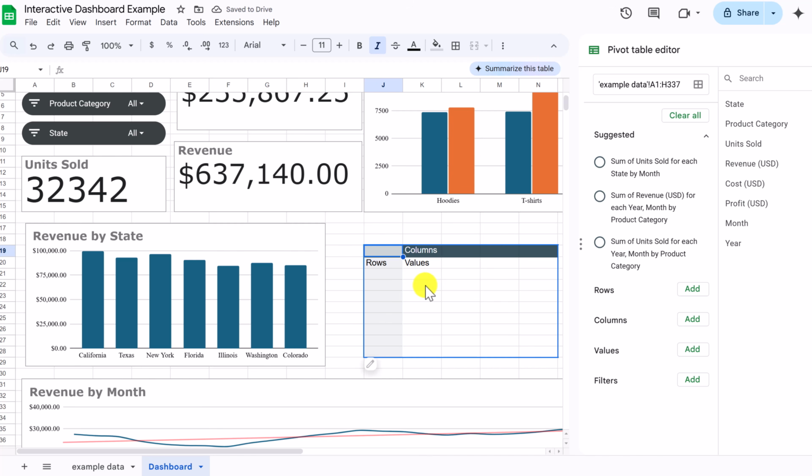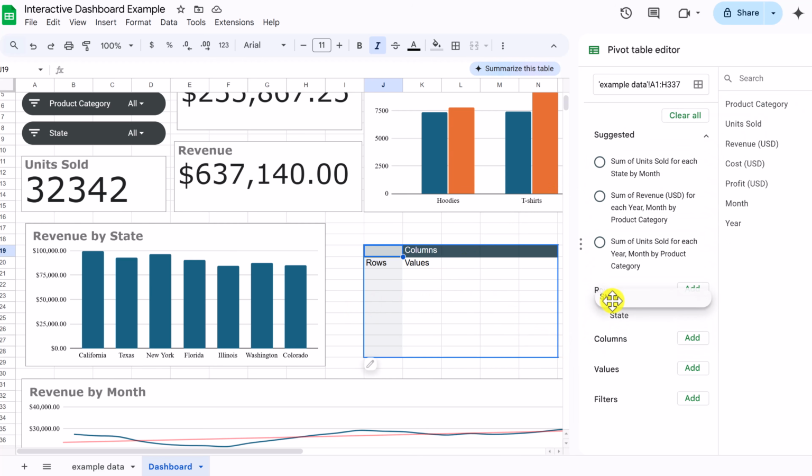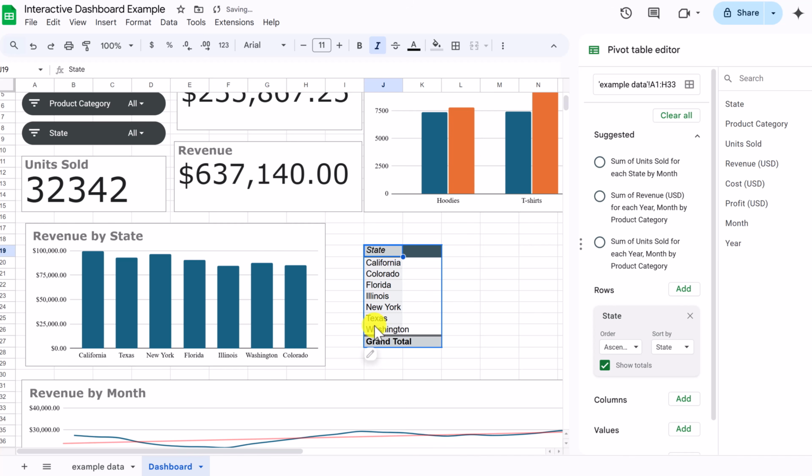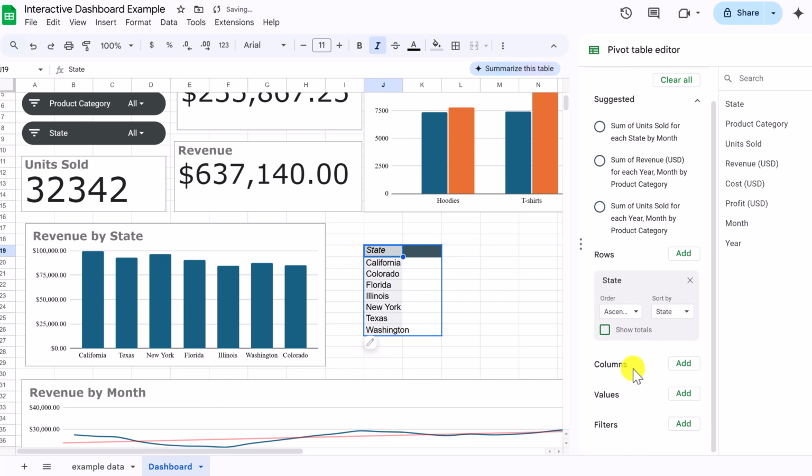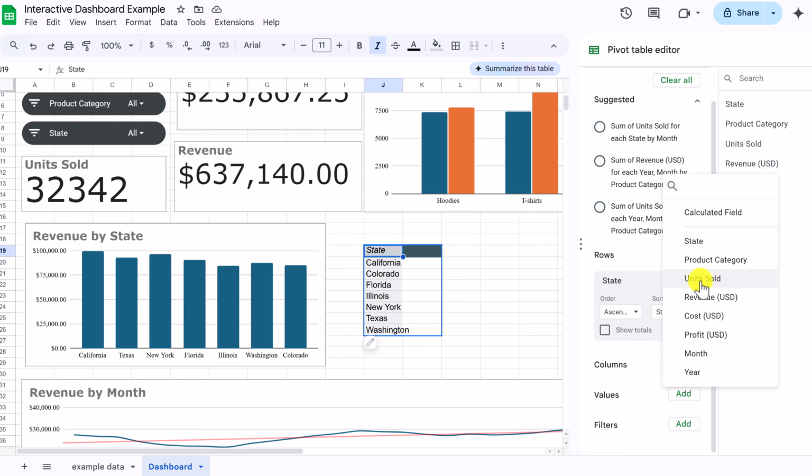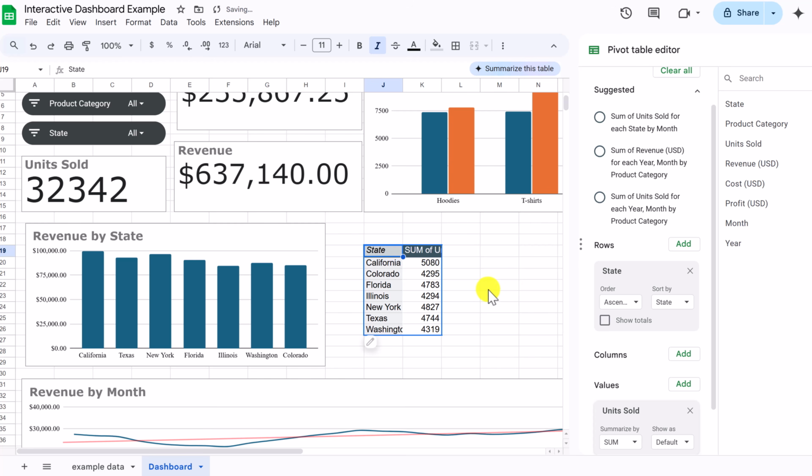You can sort of create this with just doing it the first ways I showed you to create charts, but it didn't quite work perfectly. With the pivot table, it does. So now I want to take the state and I'm going to bring it down into my rows. So that's what I want there. I don't want to have total, so I'm just going to check this off. I can also add my values this way rather than dragging. I'm going to go with units sold. You could pick something else if you would like. So here's my information now. I'm going to chart with this.